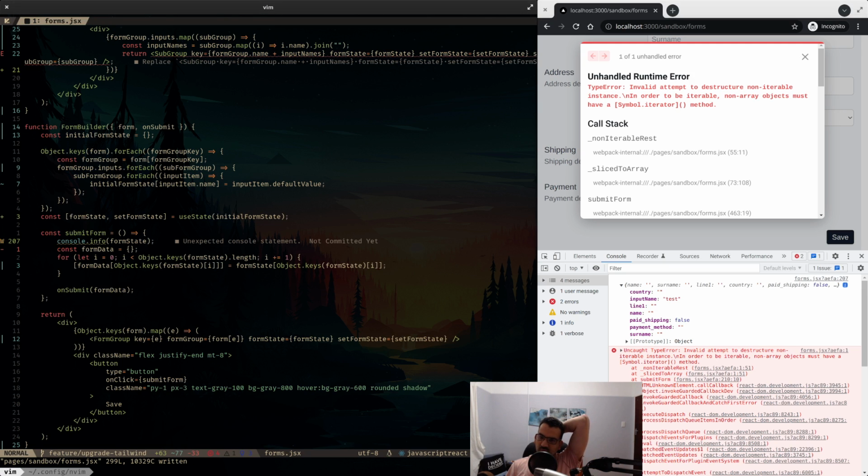So form data, form state, keys, form. Okay. So form state has a set of keys. Form data is empty, so form data gets set to form state.